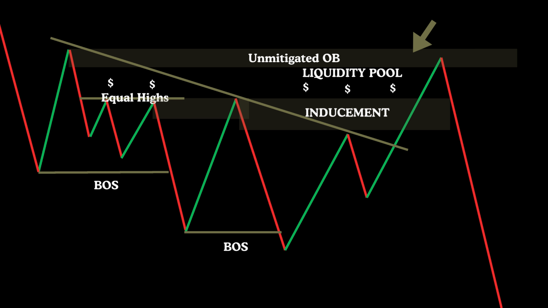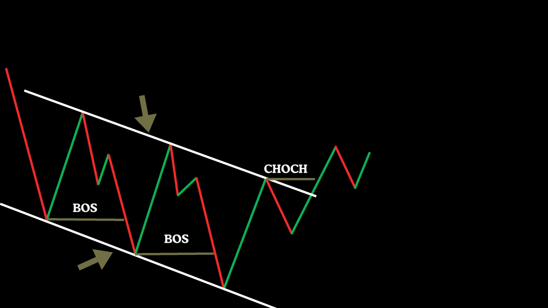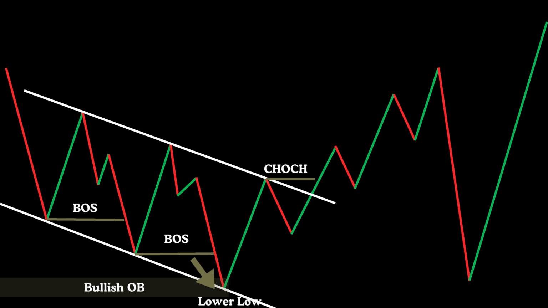Now let's move forward and look at another scenario that frequently plays out in live markets. As shown on the left side of the schematic, the market is in a clear downtrend respecting a descending channel multiple times. After forming a new lower low, price reacts to a significant bullish order block and shifts direction upward, heading toward the top boundary of the channel.